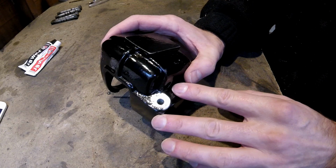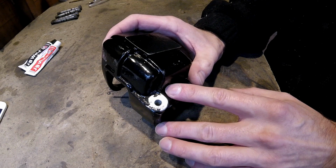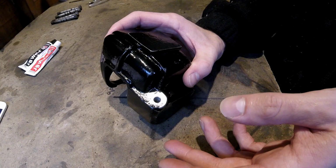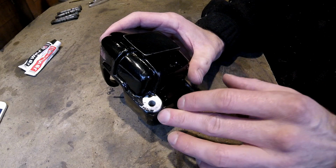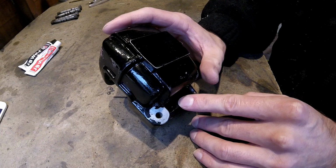Second option is you can get kits online where you get a tap and a sleeve. And obviously the sleeve has the flange bottom in it. So you just drill out the hole to a large diameter, tap it, and then you slide the sleeve in. The only thing is with these kits, they're quite expensive, and I'm not sure if I'm willing to pay that amount for it.